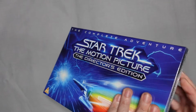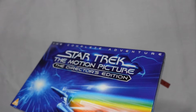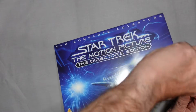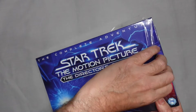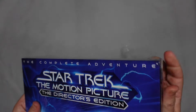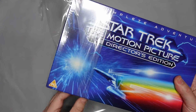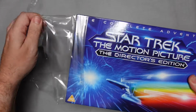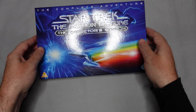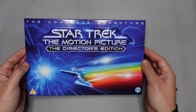So as I said, this film has quite a history, while I'm fiddling with this cellophane here, in so much as obviously the original movie was released in 1979 at the theatre, and had various home video and home media releases over the years. In 2001, when director Robert Wise was still with us, they went back and made some digital changes to the film, because he was never happy with certain portions of it because of the rushed production. Again, there's a lot of history you can read about with this movie and the production history. So he went back and they produced Star Trek the Motion Picture, the director's edition, which was then available on DVD, which was the technology then. I've since shown that off in one of my earlier videos as well.